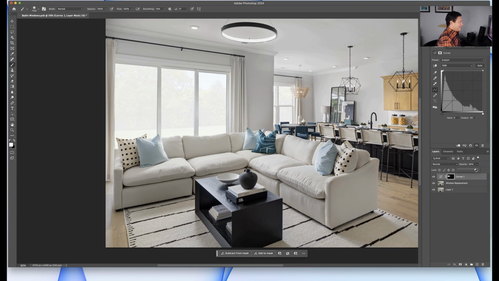If you go down to 90, 85, I think you're starting to show a little bit too much of that window view. I think 95 is a great starting point to see where that view is starting to come in. So it's giving just a little bit of a sneak peek of what that view is outside, but it's not taking away from the interior image, which is what we want our focus to be. So that is it. That is how you create that frosted glass look in Photoshop.